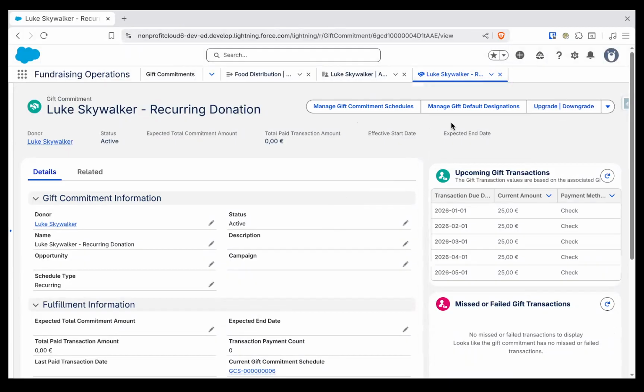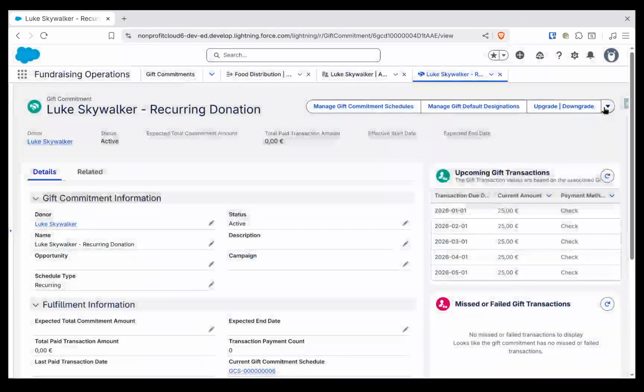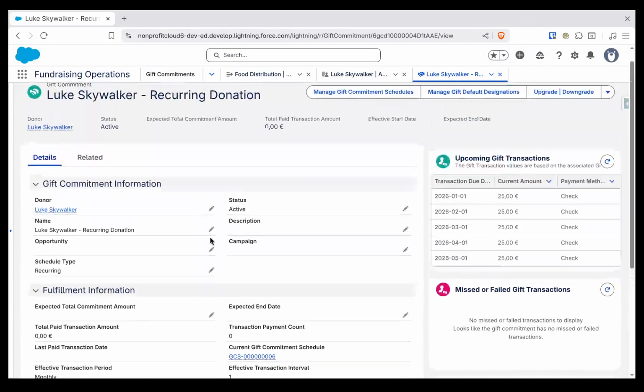I can perform several actions with this commitment. I can upgrade or downgrade it depending on the amount or the scheduled dates. I can update the payment method and perform other operations with this commitment.